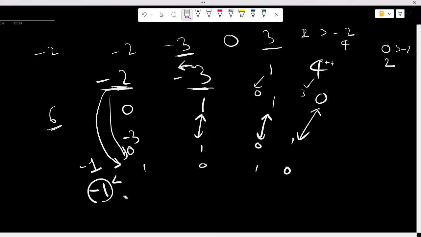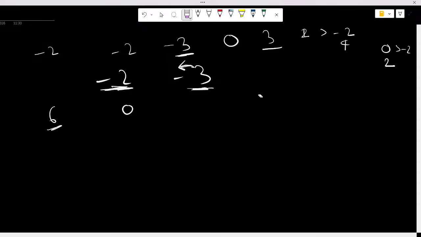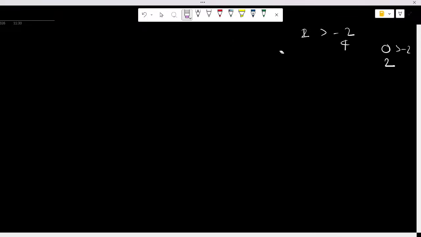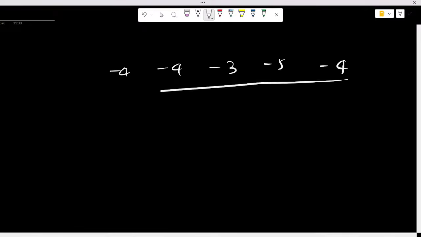Now I will show you with one good example. Let's say you have this array: minus 4, minus 4, minus 3, minus 5, minus 4. This is actually a LeetCode test case.